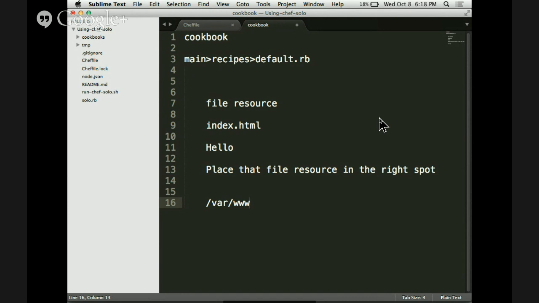So initially we have this, using Chef Solo. That's a starter exercise, just to get us started. It's very simple. All it gives you is a folder with two cookbooks and a place to invoke it. So my main cookbook, or do you call it a recipe or cookbook? A cookbook is a collection of recipes. In the case of main, we just have only one. It's a cookbook with one page.